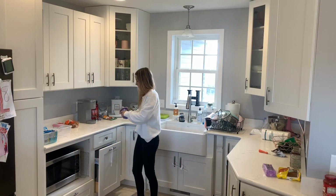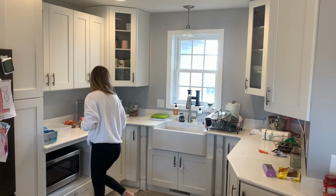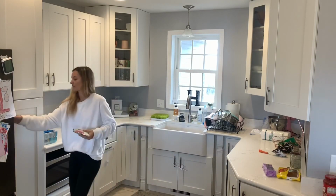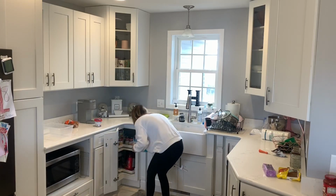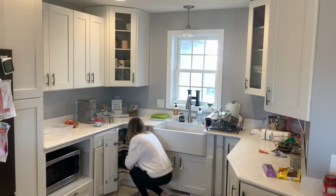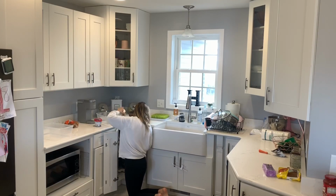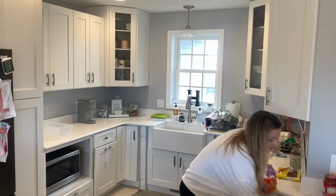Like always, I seriously feel like I am just picking up right where I left off. We are starting off in my kitchen. I'm basically just going around and putting everything where it needs to go. I had a lot of trash I needed to wipe down. Basically, this entire video is going to be putting some things away because we had brought in some stuff from outside, but also just cleaning everything because when we left our home, we left it for about 2 months. Everything kind of got dusty sitting over the winter. So I'm just going to pretty much wipe everything down in this video.